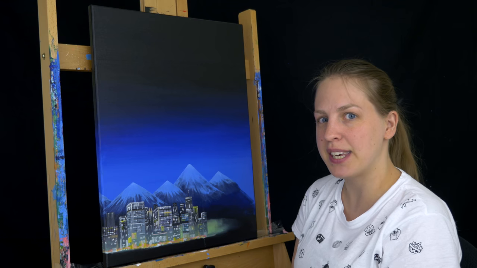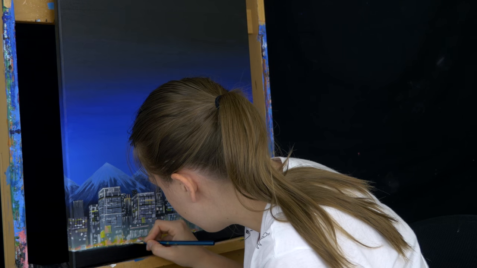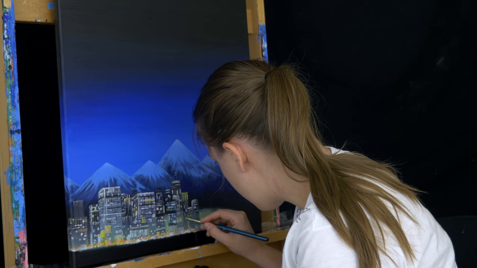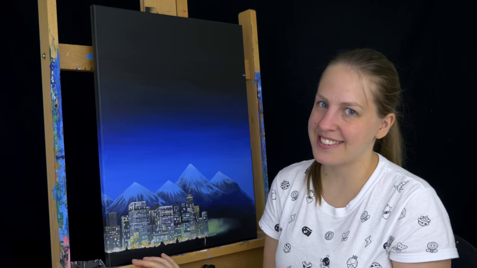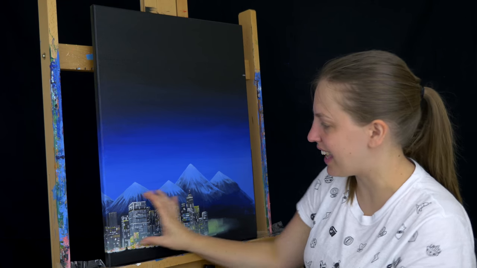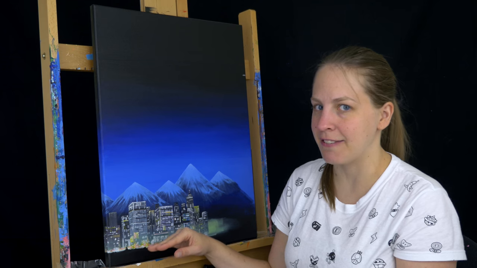To finish off these lights, I'm taking some liquid white and just doing some individual little dots at the bottom. I like the city itself, and I'm really happy with how this part turned out. I'm not sure I like the transition between the city and the foreground yet.